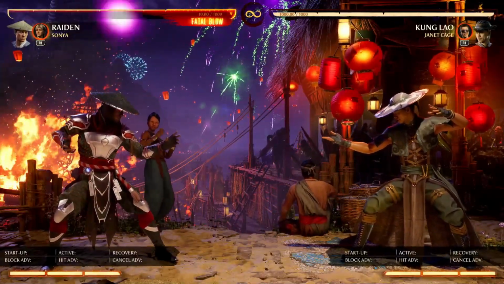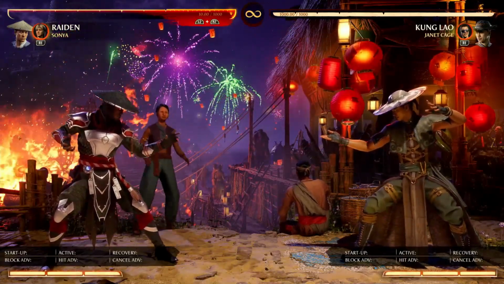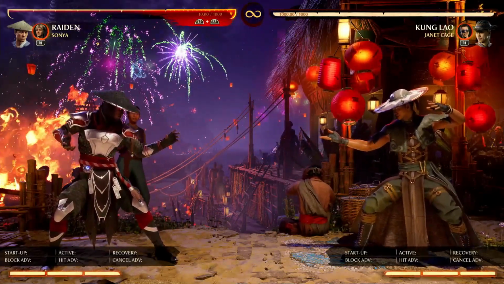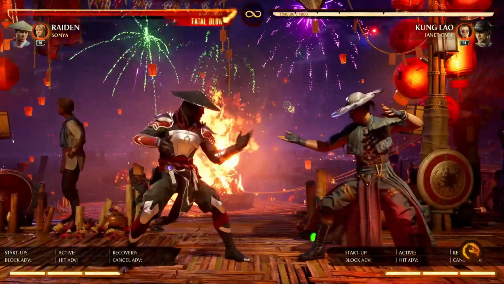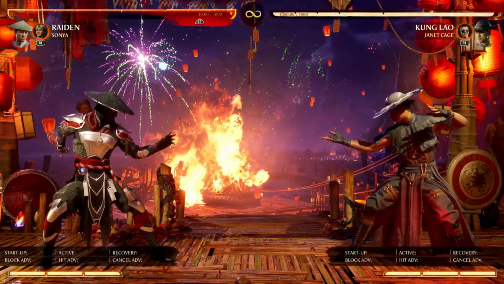Everything about this team, there's not a single thing that Sonya has that Raiden doesn't benefit from. There's not a single thing that Raiden has that Sonya doesn't help you with. It's just the amount of synergy with this team is actually unreal. And I think this is going to be my main team from now on. I used to run Sector, but Sector just does not provide nearly as much as Sonya does anymore.